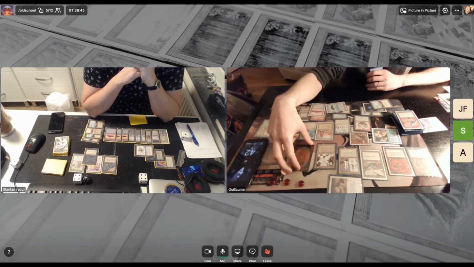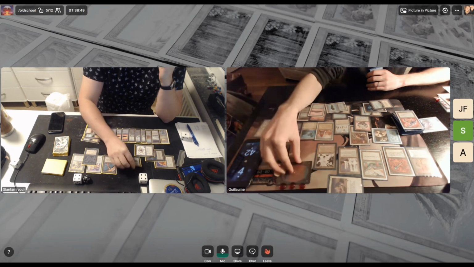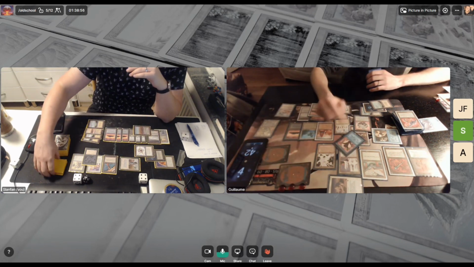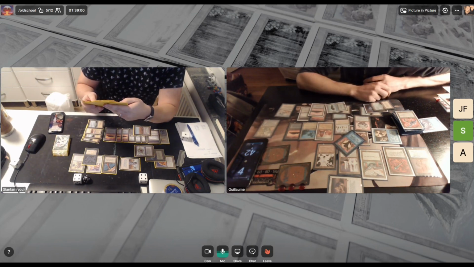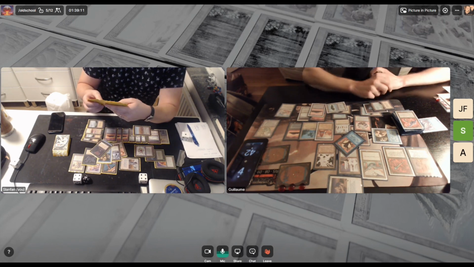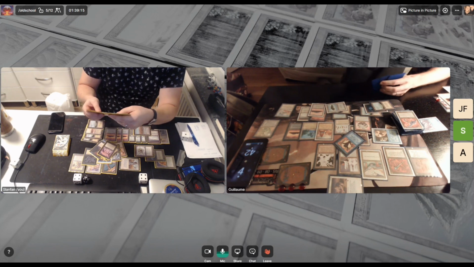He attacks with the factory, one snake, and all the Travis. Ooh, Swords to Plowshares on the factory, I guess. Getting spell blasted. Wow. That's what was left in the deck. I think this is game.